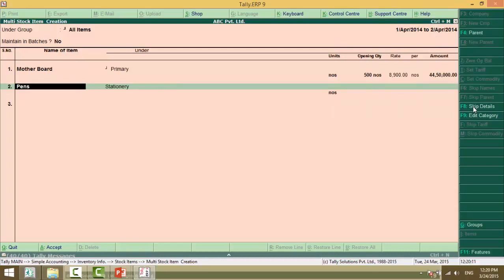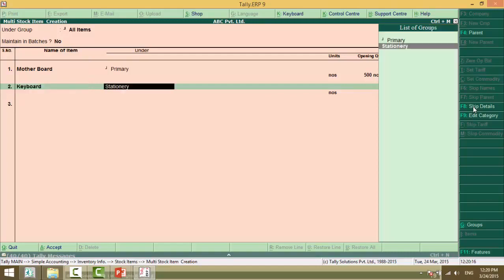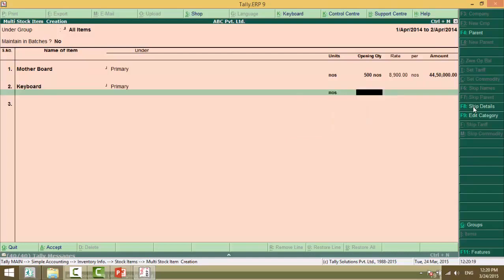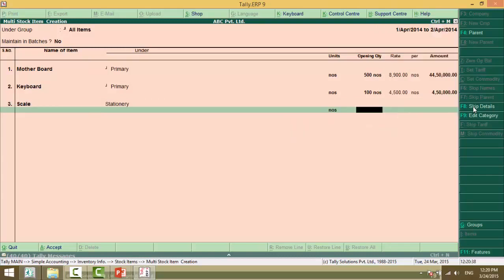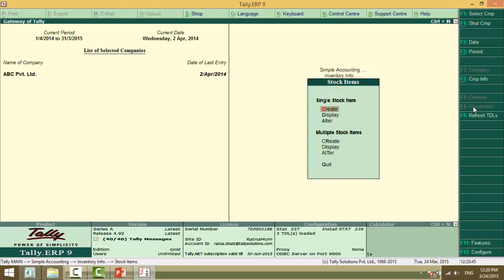We say keyboard. Scale. Four items are sufficient.